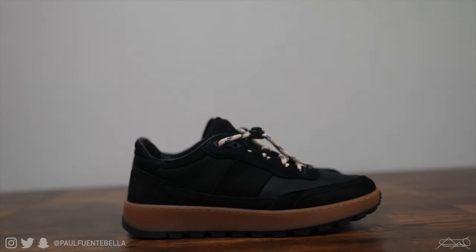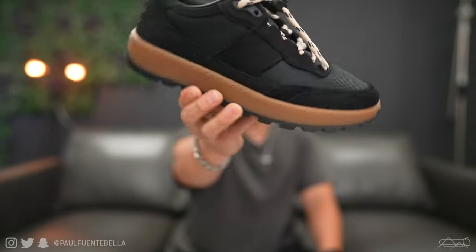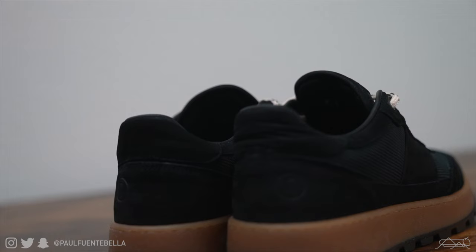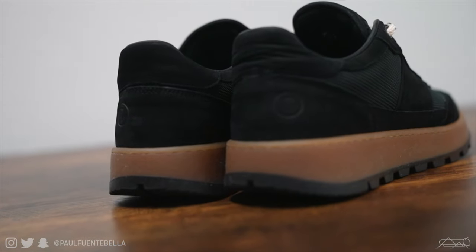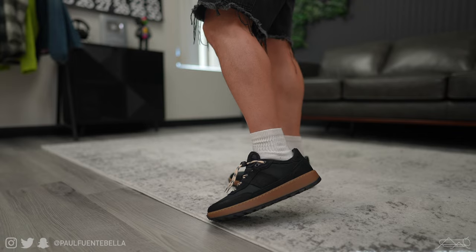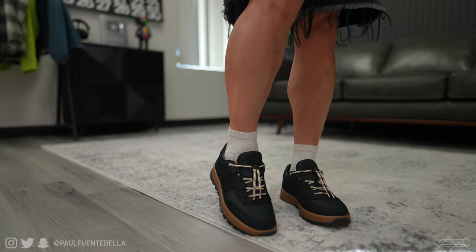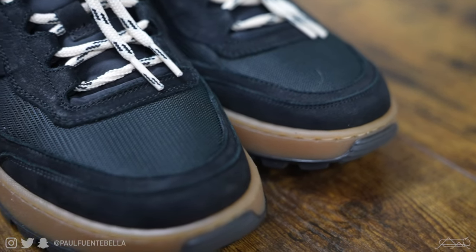Next we have another pair of footwear from the folks over at Collegium. If you rock with the channel you know I'm a huge fan of what they produce — first and foremost made in Italy, handcrafted, comprised of insane quality using the highest level of fabrics. This pair is the Collegium Pillar Trail — it has that trail style of lacing, a more rugged outsole hence the name trail, and the upper is reminiscent of the Pillar sneaker from Collegium as well. For sizing I suggest sizing down — I'm generally a size 8.5 to 9 and these are a 41, which equates to a US 8. Such a clean sneaker — shout out to Nick, I love what you do brother, keep up the good work.